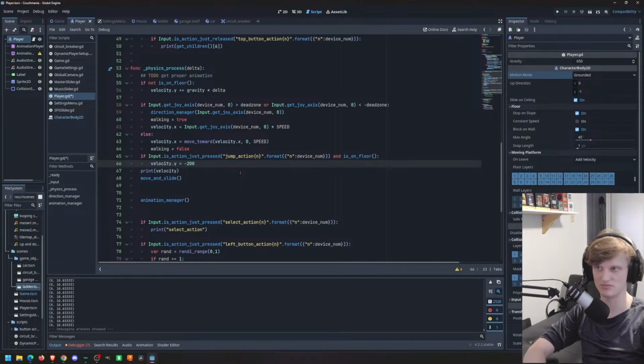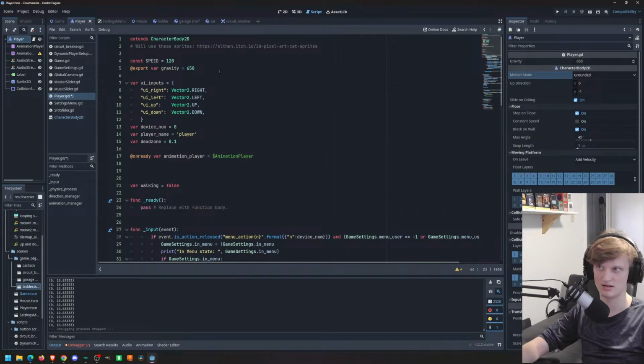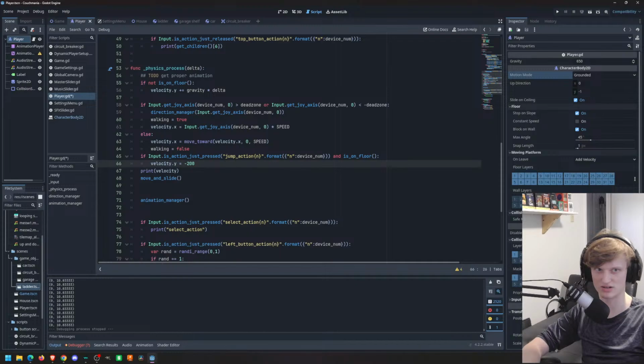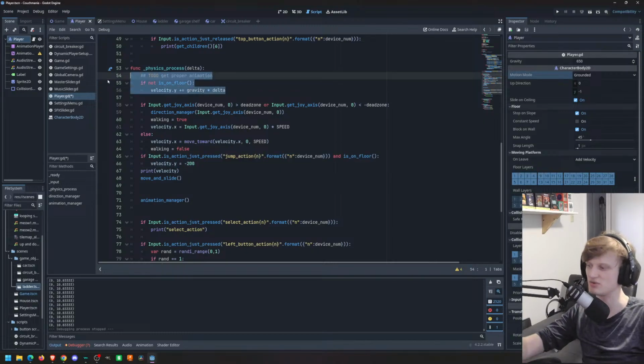Interesting. I'm going to do that, and say my jump velocity is negative 200. Theirs is negative 400, but I don't think we want to jump that high in our game. So that's how they handle the Y direction, with those two statements instead of what we do. We do weird stuff, apparently.